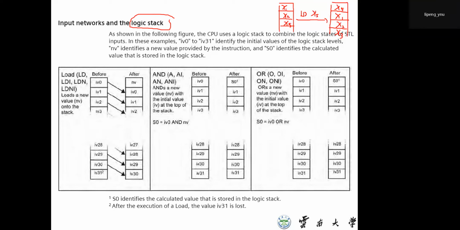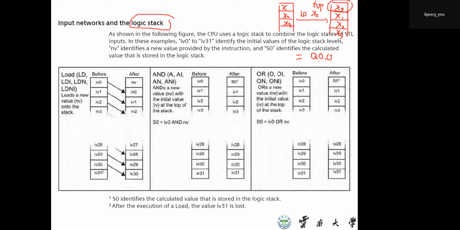And equal Q0.0. It means it will copy the top level. This is the top level. The value in the top level.